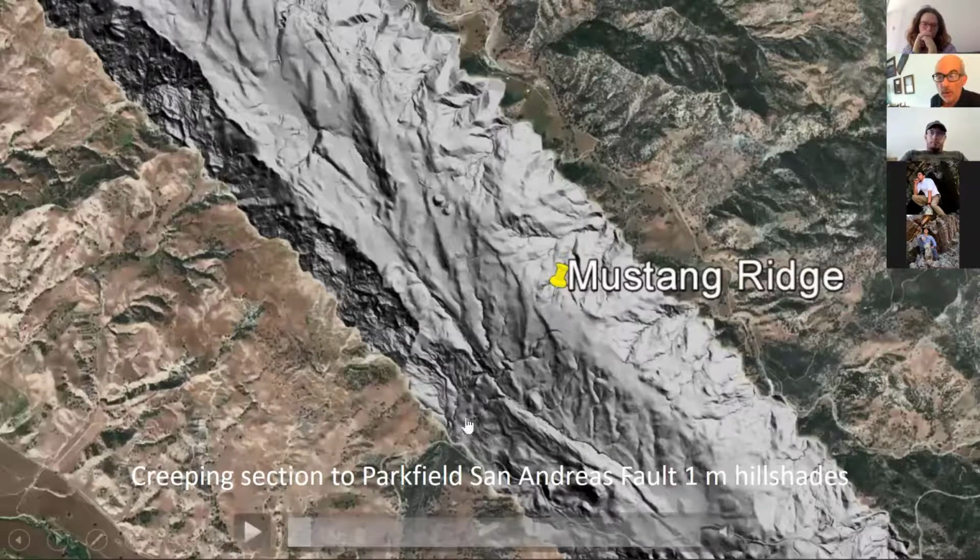Right. And again, in this case, we see the breaks in the topography, but it's even harder to find the senses of motion, like where is the exact evidence of right lateral offset? Here, this little channel might show a little right lateral. But so much of this zone, which is mapped as the main trace, is just a trough or steps in the topography. But we might look for places where there are shutter ridges that are consistent with being formed by the offset topography. It's a great question.